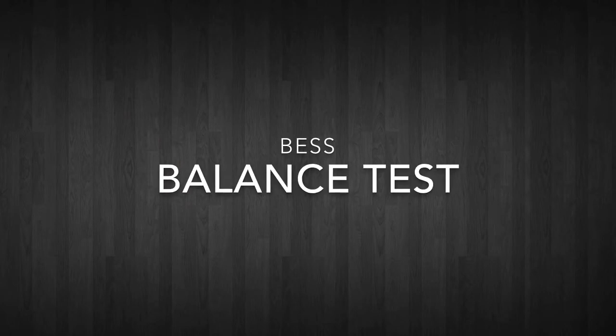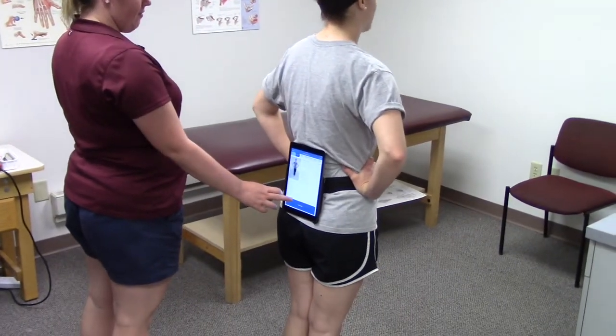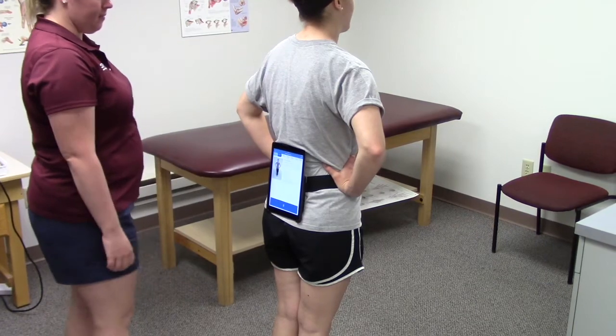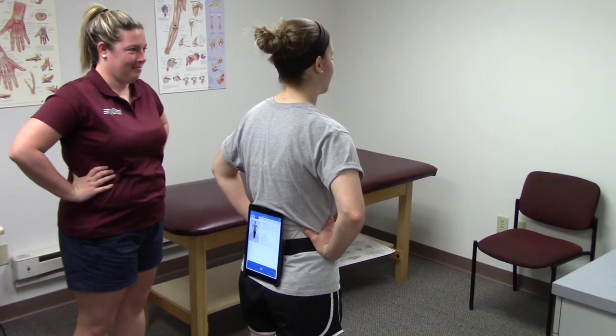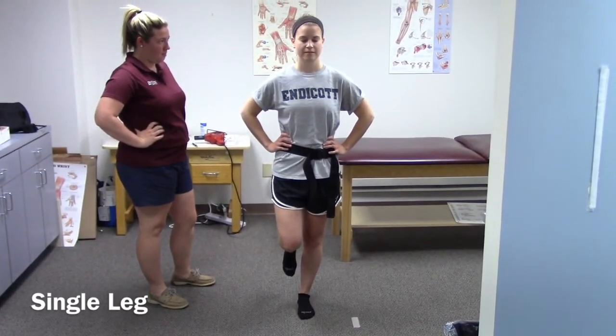Next, the athletes will be tested on their balance. The system uses the balance error scoring system. The iPad is attached to a specialized belt. After answering a few questions, the athlete's balance will be tested with 6 different stances. 3 will be on the ground and 3 using an RX pad. Each time, the athlete will have their eyes closed for 20 seconds. Your job is to count any errors.